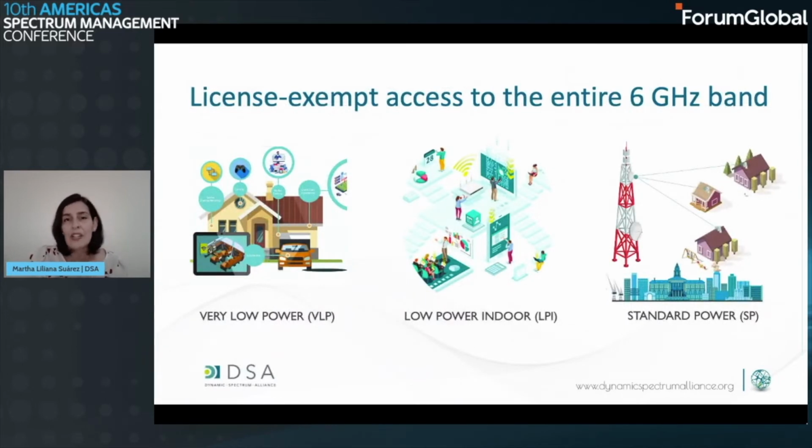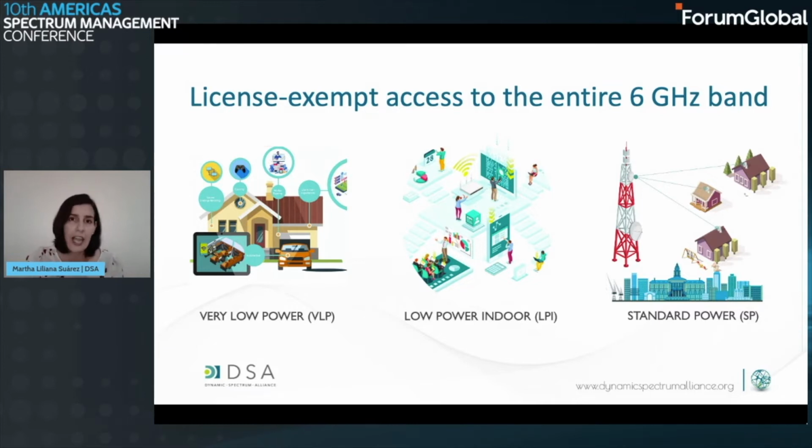So today we are going to have a review of the different updates in terms of the 6 gigahertz band: the recent decisions and some important aspects about the license exempt technologies that can operate in the 6 gigahertz band. Let me start by quickly referring to the 3 use cases that we could have in this band. First, we could have very low power devices. They are intended for applications like augmented and virtual reality. They could be used indoors or outdoors, and as their name indicates, they have very low power levels, so they are mainly for short range applications.